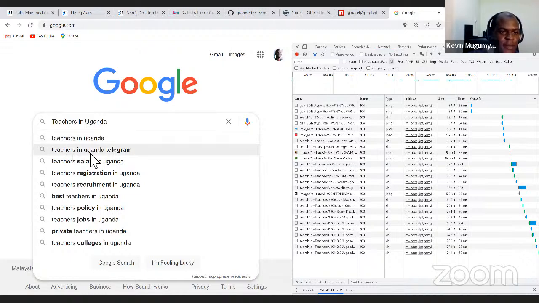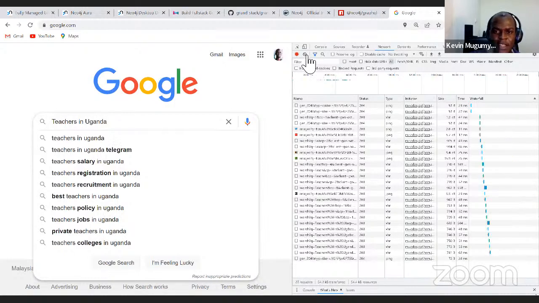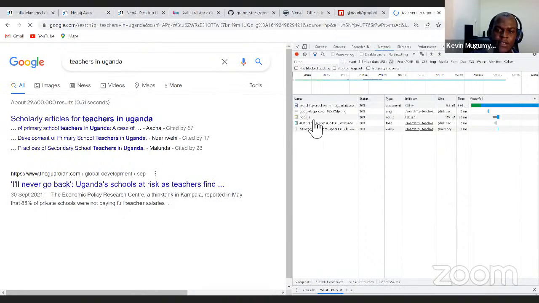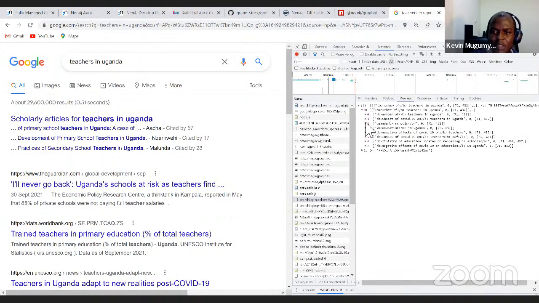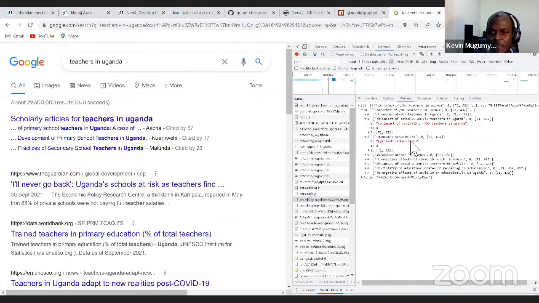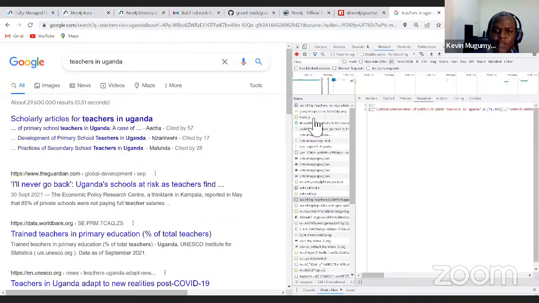Every time you're searching for something, there's a knowledge graph being used to populate the next possible keyword that you'll use. But to fetch your data from wherever it's coming from, a request is actually made. Let me clear this so maybe you can see the request being made. The data gets back to you, and usually I won't traverse these requests, but this is how the data came back. They return a lot of data that you can understand. Impact of COVID-19 is another request. So you can always understand how the response came back and the different requests.